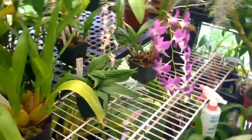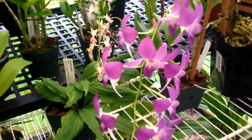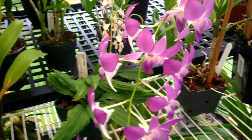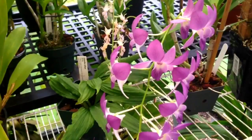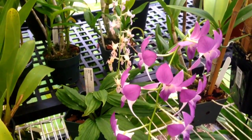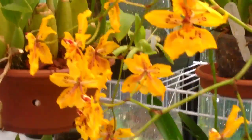Anyways, guys, the cooling trend has begun for my greenhouse. The preps for winter have started. The heating system is now on to make sure it doesn't drop below 52 degrees in here. So that is the September greenhouse update.